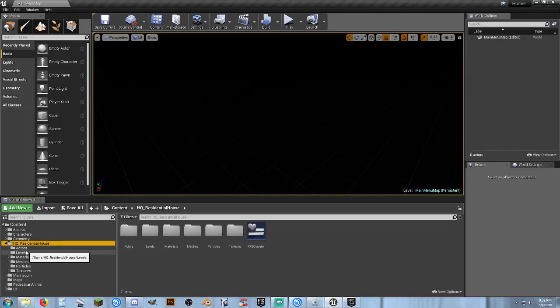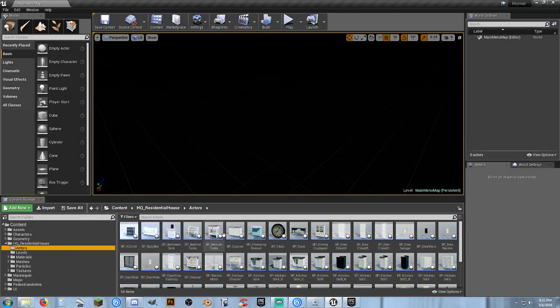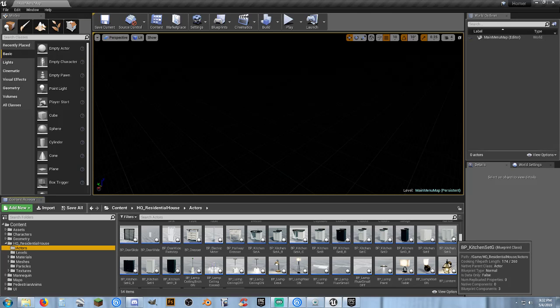So let's see. Got actors. I'm going to look at all the files first. Some of the stuff in here looks familiar from a game that I've seen videos on. I don't own the game, but have seen gameplay on it. It's called House Party. It is not very PG friendly. Interesting concept for a game. It's different.